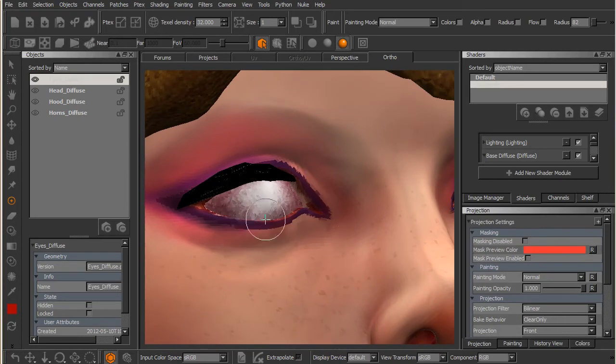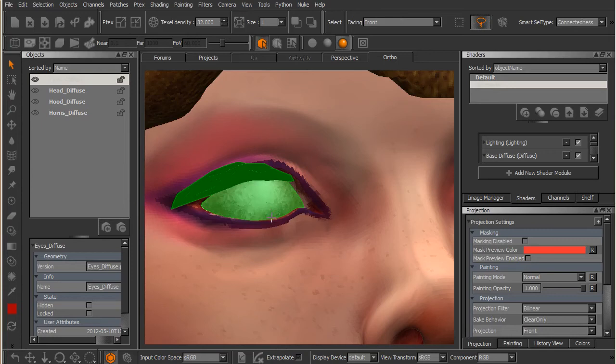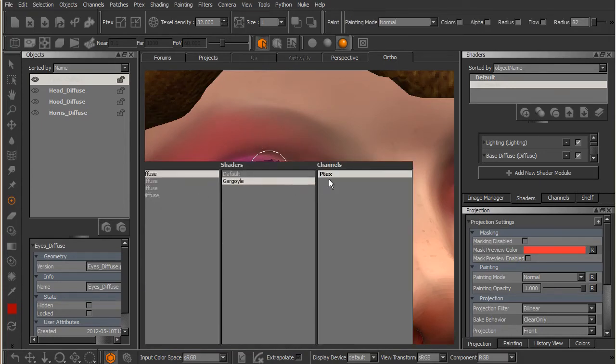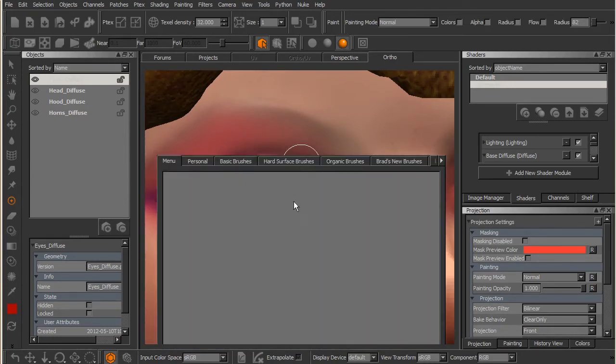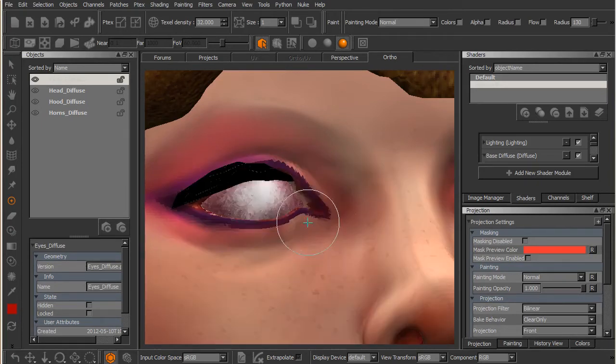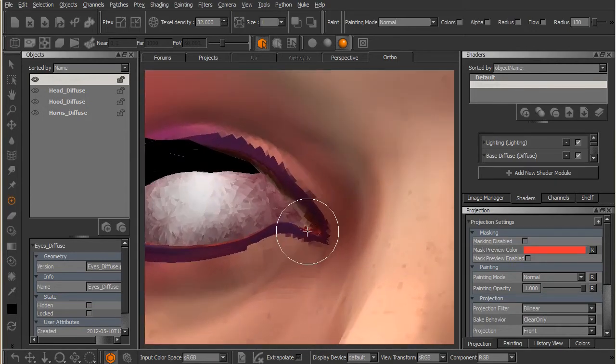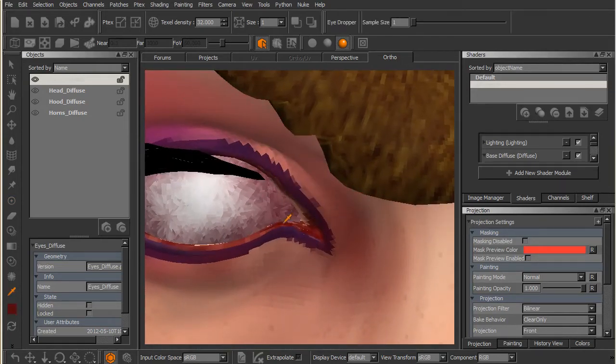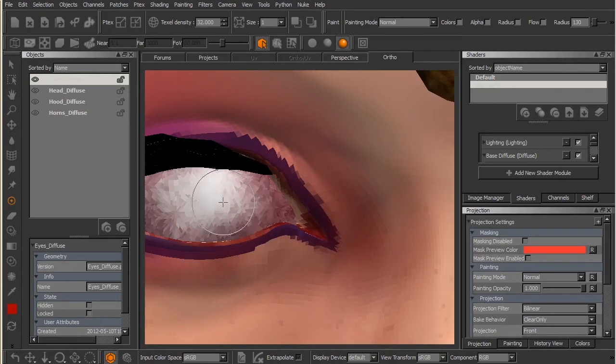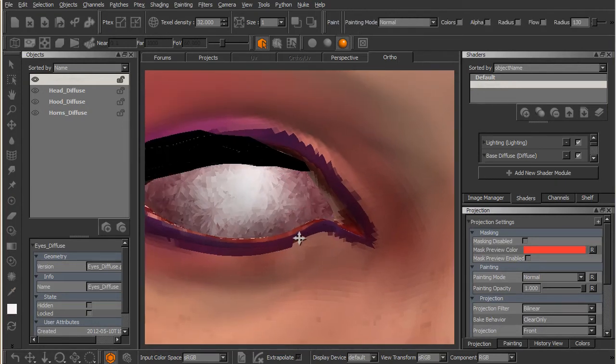Now again, the paint that has already been laid down here is not affected. It's not resampled up to this higher resolution. But if we were to come in and begin to paint on these areas, say on the eyes for example, we'll make sure that we're on the right channel here, and reach over and grab maybe a super soft brush of some kind. And let's see here. Let me jump in here and sample some of these colors. See if we can't grab one of these burgundy colors here. And we'll sample that white color in the center.